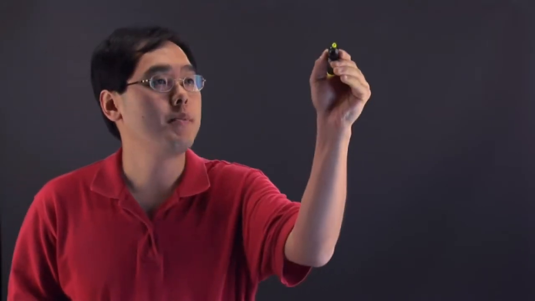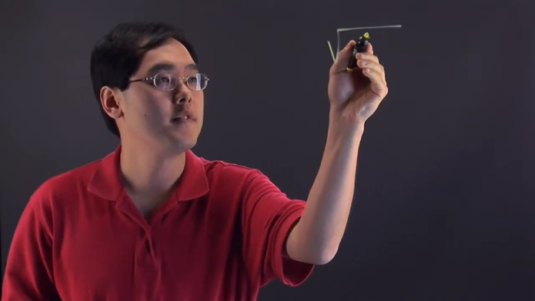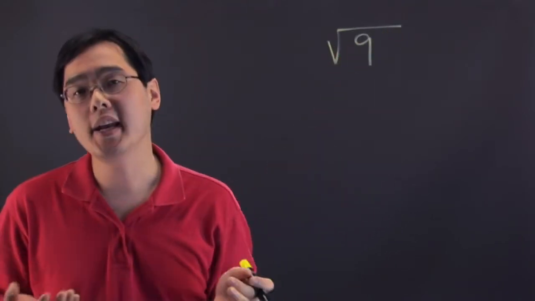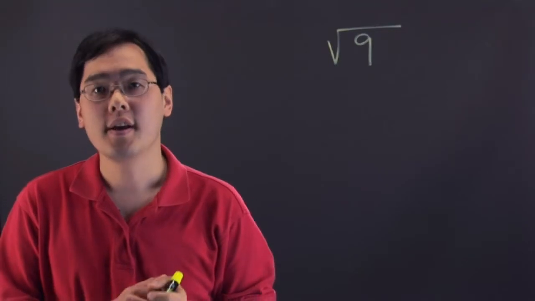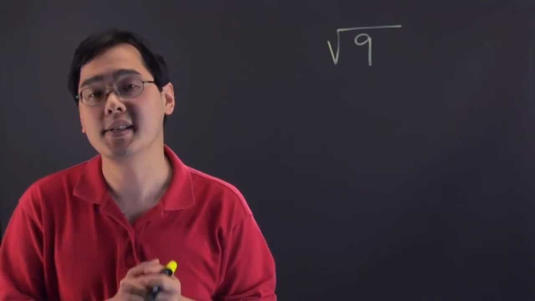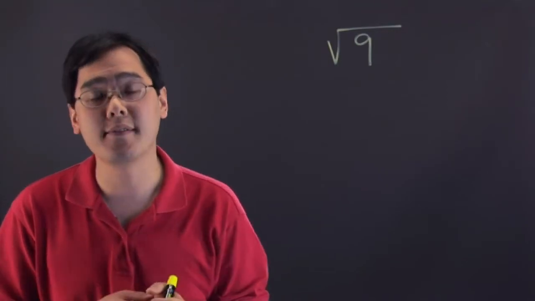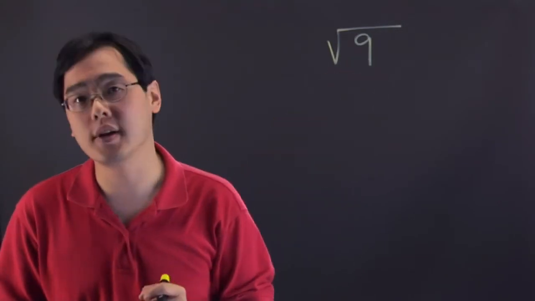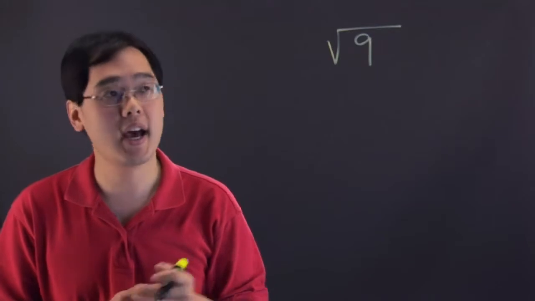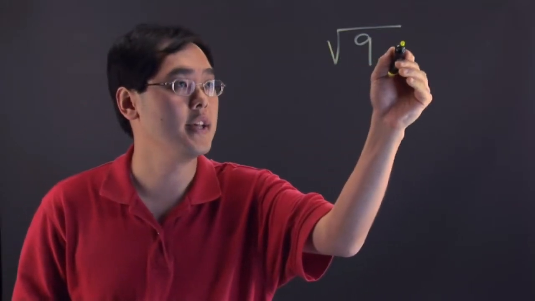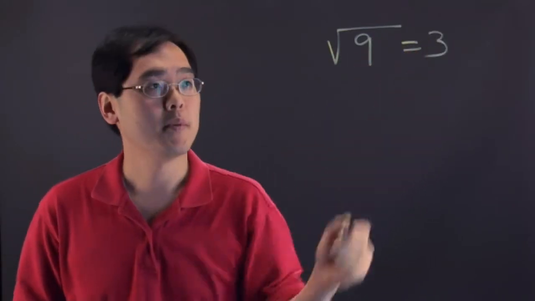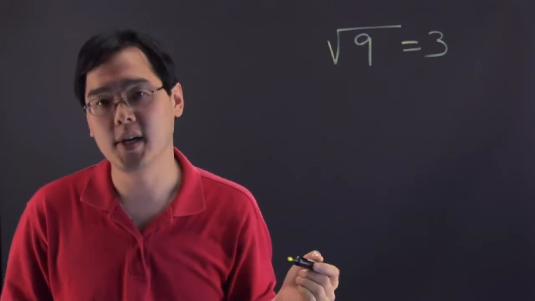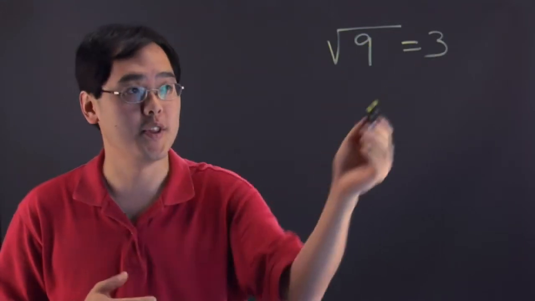Now, suppose you have a square root of 9. Now, 9 is what we call a perfect square. Numbers that have perfect squares are really easy to simplify, so the more of those you have, the easier they are to take care of. Now, being that 9 is a perfect square because you know 3 times 3 is 9, that's why square root of 9 is 3. Because what number multiplied by itself is going to give you 9? It's going to be the number 3.